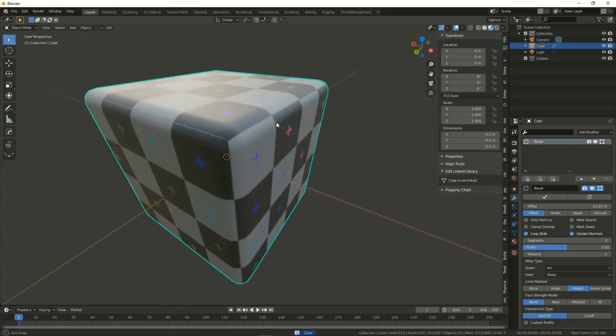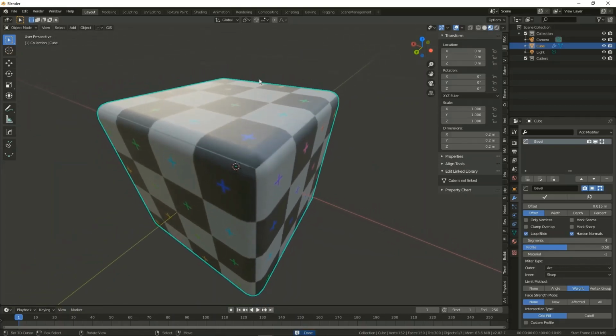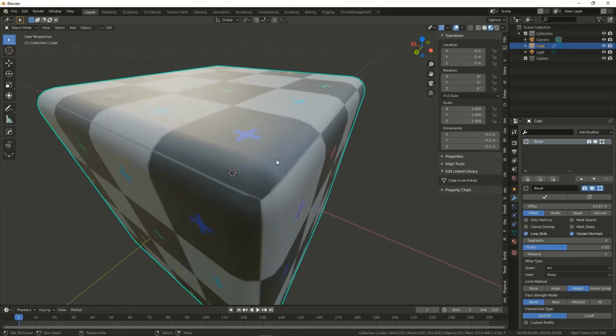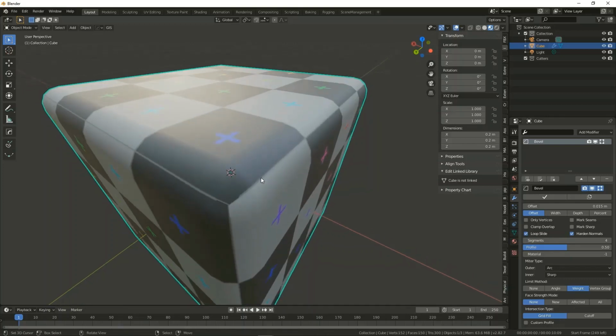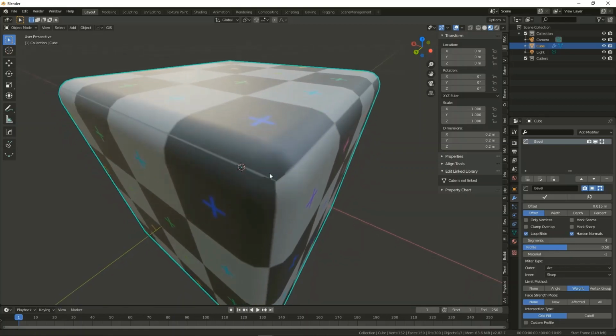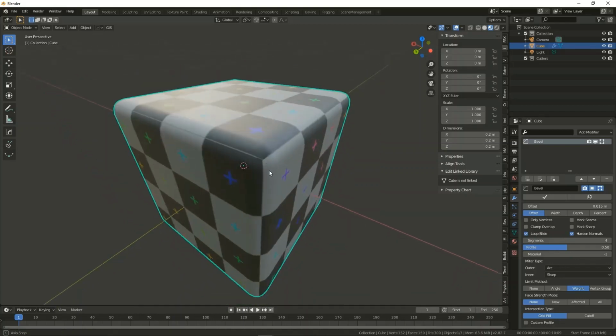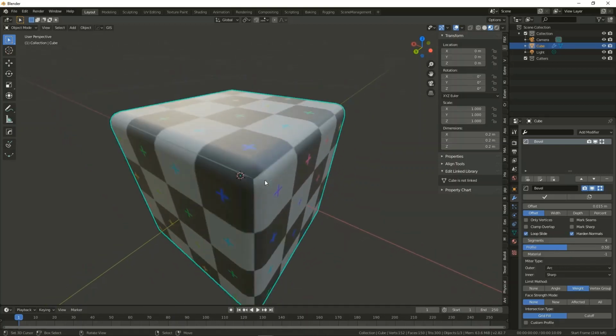It happens because when you have an odd number of bevels, Blender doesn't know which one is supposed to take as the centered one, so it does a bit of random selection.